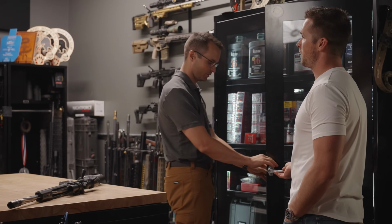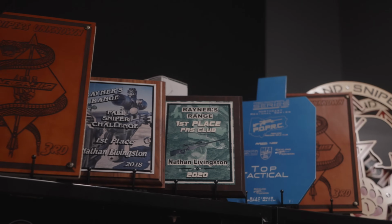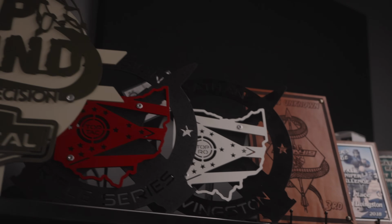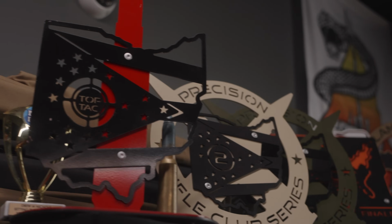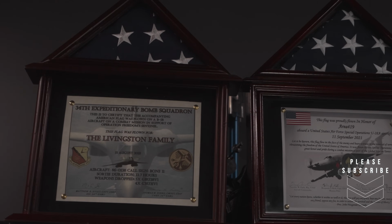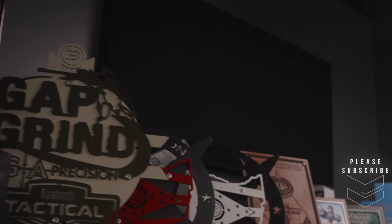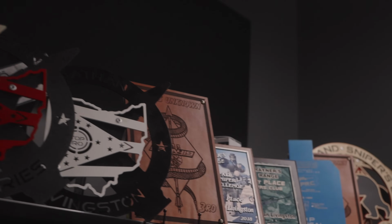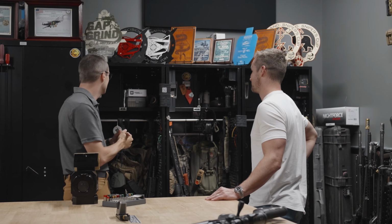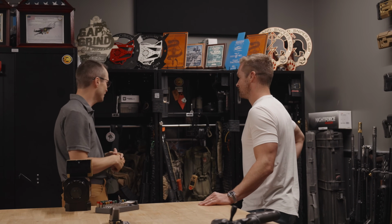And then also littered all over the place, we'll see trophies from various matches and memorabilia, I guess. Yeah, and one of Nathan and I's good friends, who's actually about to deploy again, has spent time in different deployments. He'll send us some flags that may have been flown or shirts that may have been flown. We've got different groups and military SF type communities that will send us maybe their deployment flags, and we've got some cool stuff that we're grateful to have, because having those friends and having those customers is pretty slick.